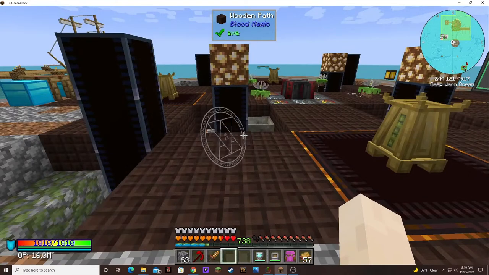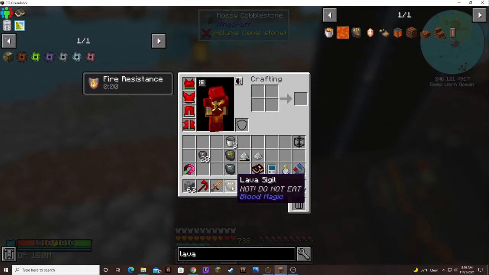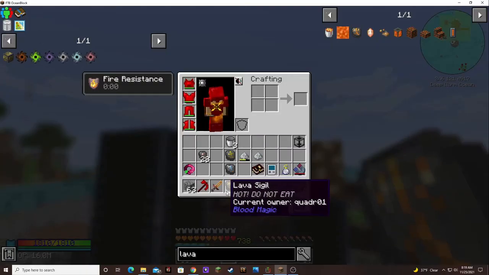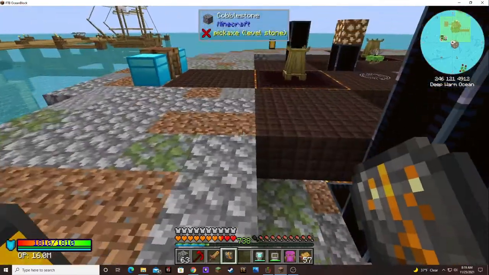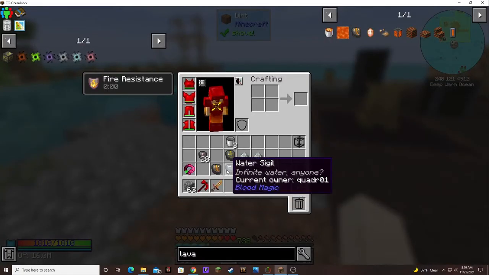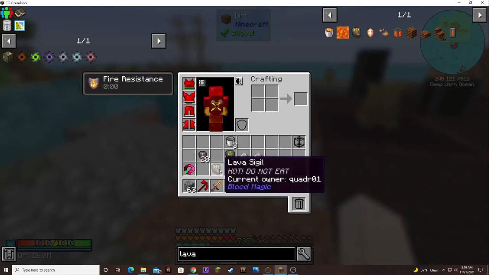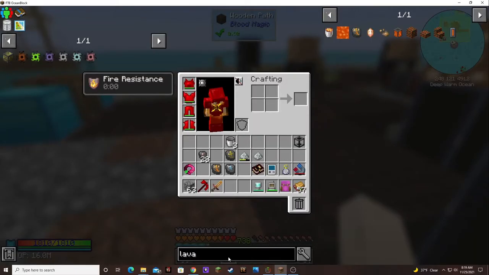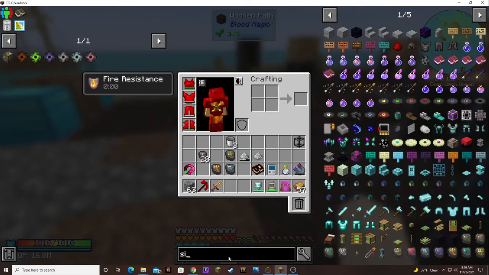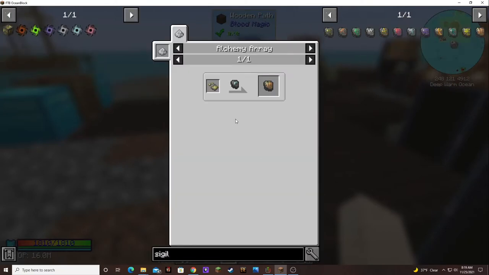Lava sigil. Oh, yeah. There we go. So now I can summon lava. That's awesome. Now we need the sigil of holding, I think. That was always a cool doodad to get. Holding regent.